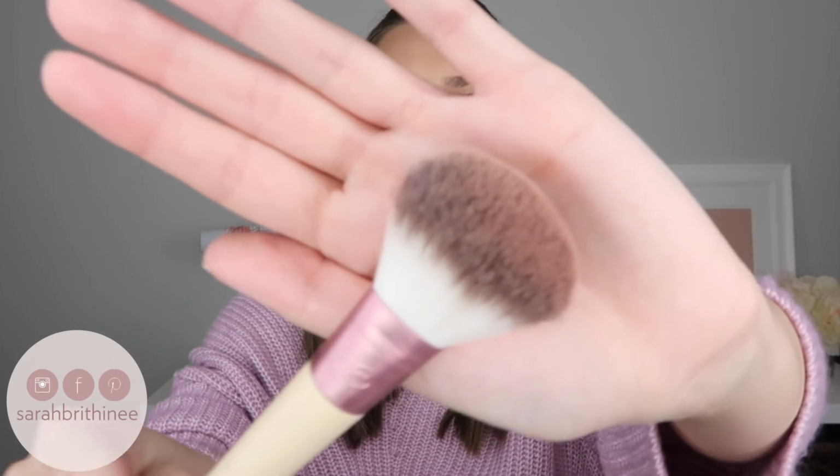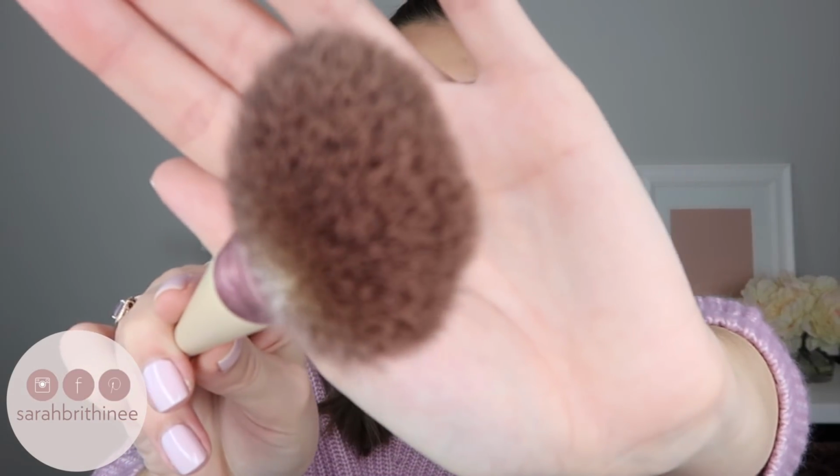I loved this. I was a little bit hesitant because I'm so used to using my Morphe E4, which is an angled brush, that using a brush that's not angled, I felt like I was not gonna like it, or like the application wouldn't go on as well. I was so wrong. I really enjoyed this. It does have a pretty precise application, even though it's not an angled brush.